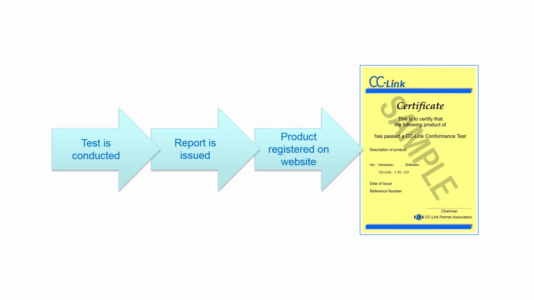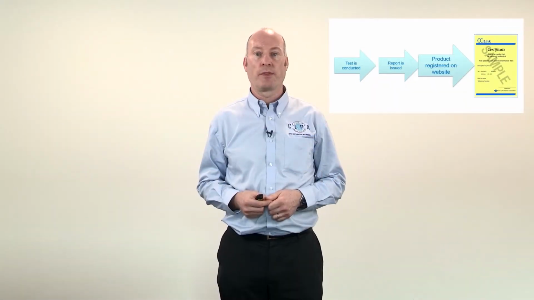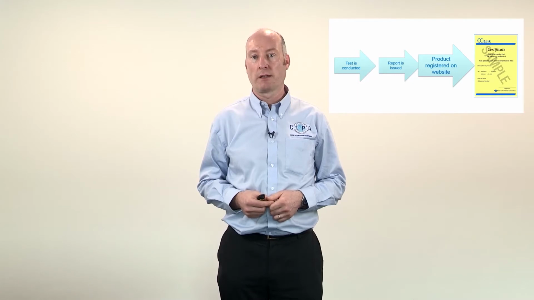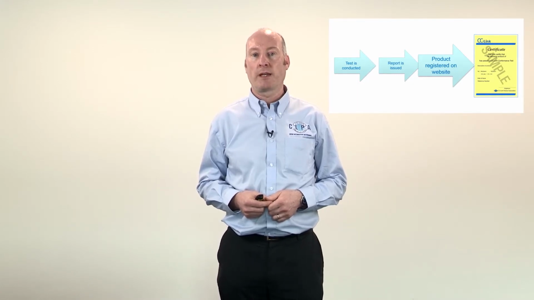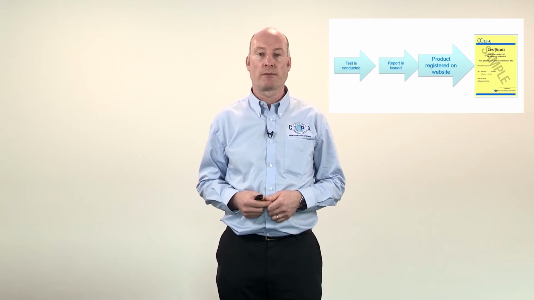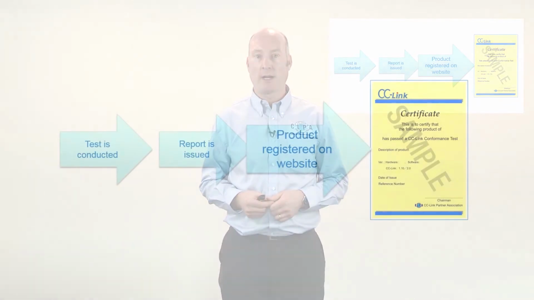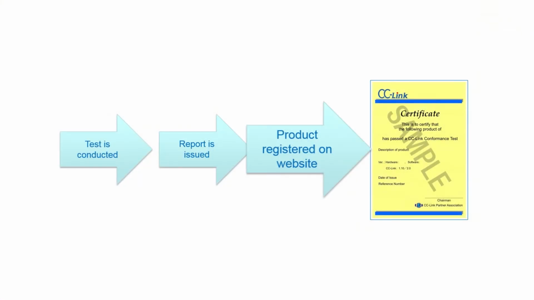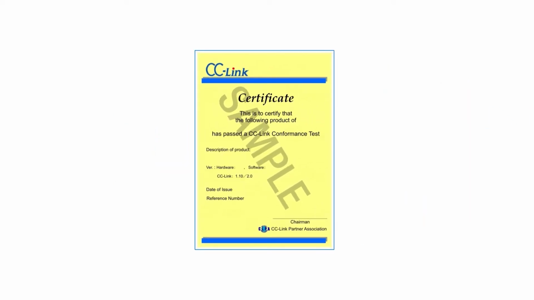We ask all our partners to register the device on the website so that the key product details, product image and other key information for customers selecting products is all available online. Once that's all taken care of and published, then we actually issue the Conformance test certificate, and that's something that then can be used to prove that the product is going to operate correctly and there's going to be no problems.